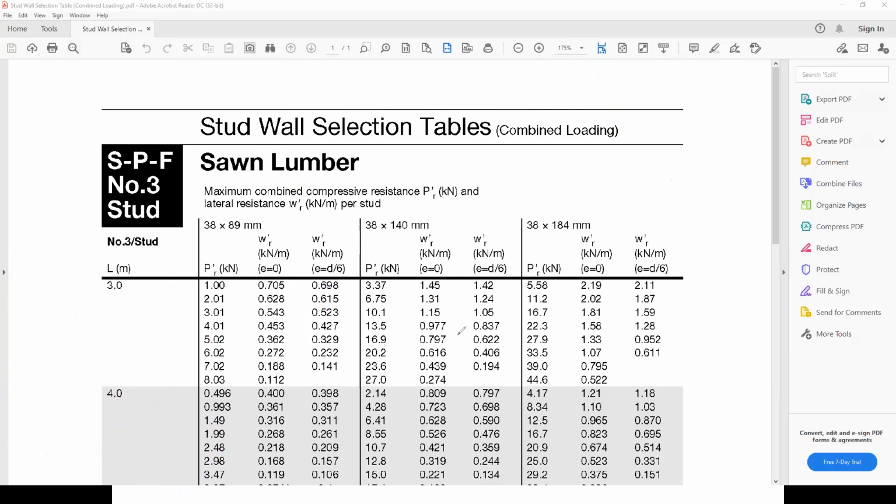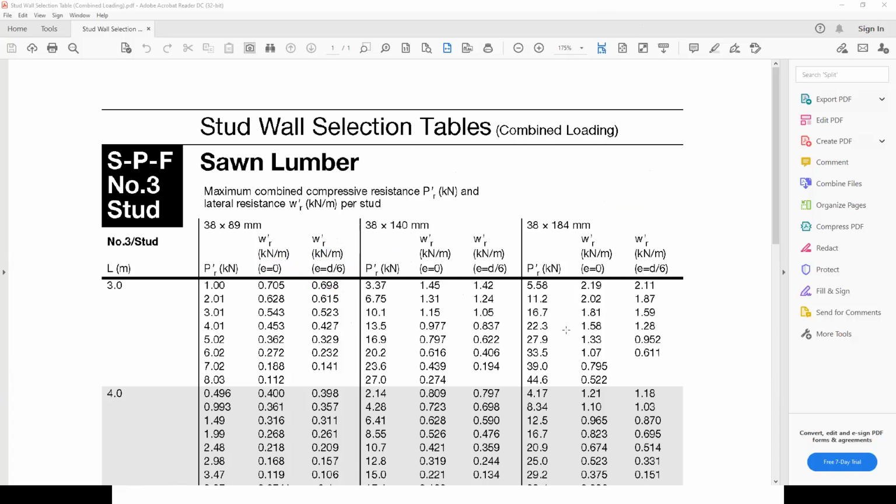And like I said, in our case we don't have to worry about it because we will be working with eccentricity equal to 0. But if you want to use the tables, and you happen to go over D over 6, E is simply your moment divided by your force, so it's Mf over Pf. That's all it is, okay? And that's how you calculate the E. And if that value happens to be greater than whatever these numbers divided by 6, then you can't use the tables. You've got to use the formulas. That's all they're saying, okay? So that's the restriction here.